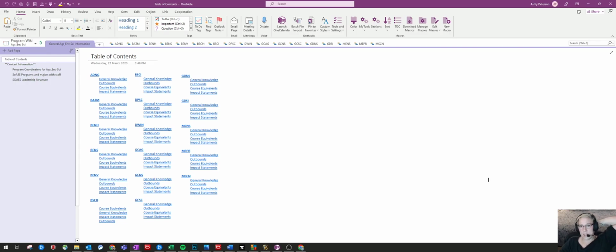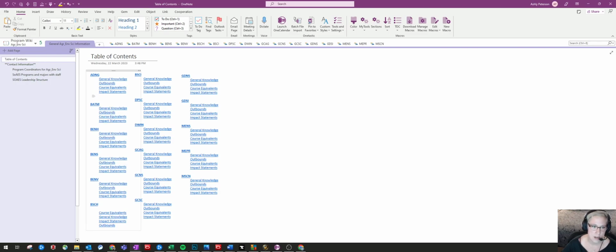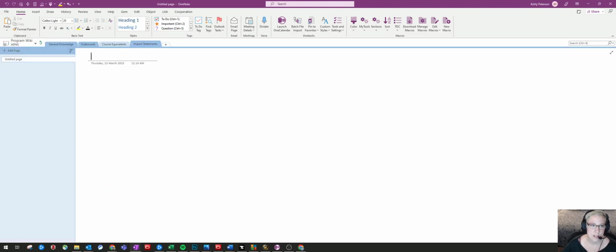Now, the reality is that this is going to change as this evolves, and you may choose or not choose to update it. It's entirely up to you. You may find that this is just completely unnecessary, and I don't personally mind either way. I just was trying to make it a little bit easier for everybody. But if you do update it, and what I mean by update is if you want to add a tab in the space, you would just need to go click inside and click enter, and then let me quickly show you how to add a section.